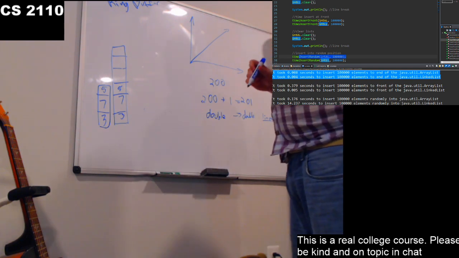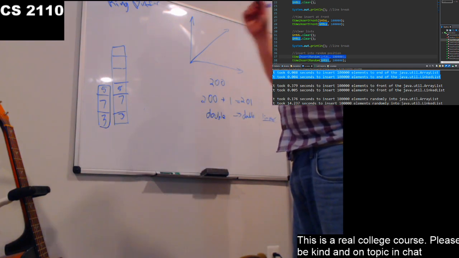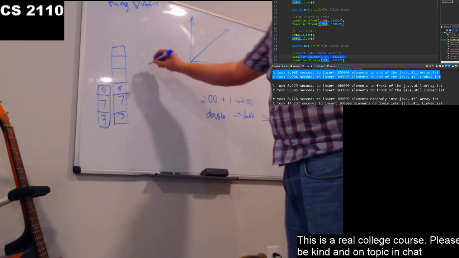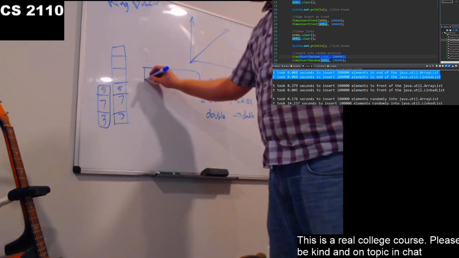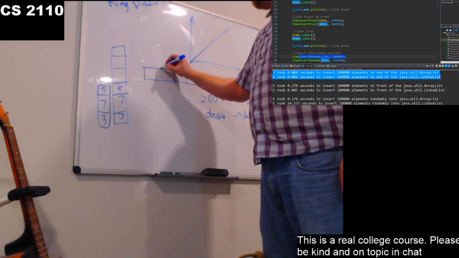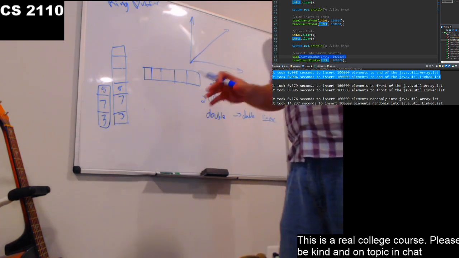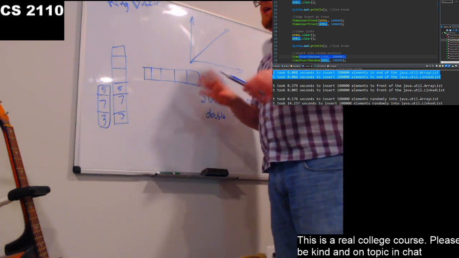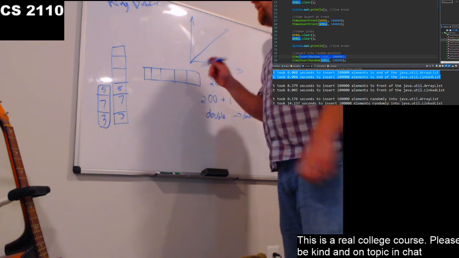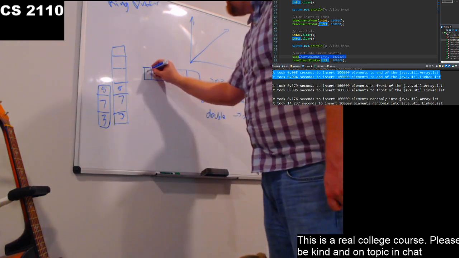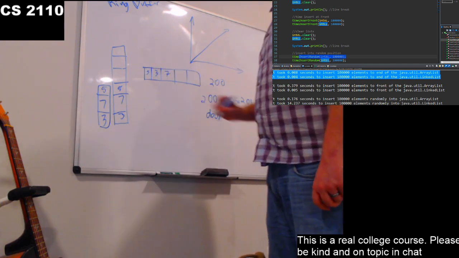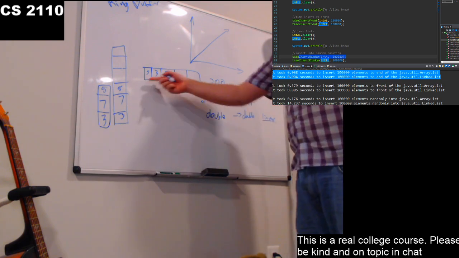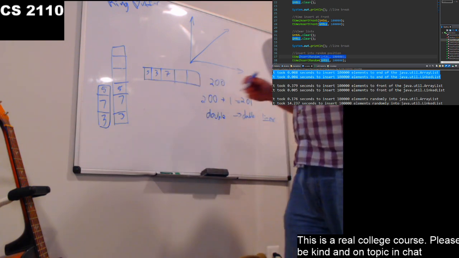But now, let's consider adding to the end of an array list. And let's say we don't have to worry about grow if necessary at all. I know I'm kind of hand-waving on that, but just trust me. Let's say we don't have to worry about grow if necessary. If I just need to add to the end, and I have space for it, it doesn't matter how many elements I have. Because here is how I add.